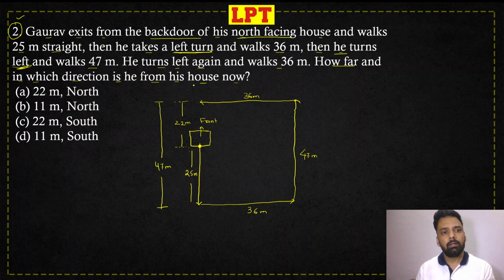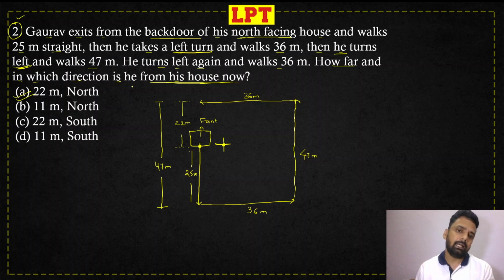One thing is clear कि he is at the distance between his house is 22 meters where he is right now. But the question is in which direction is he from his house now? That means कि we have to find out with respect to house. So see, house is here. So if I assume a map here, suppose house is at the origin, so his final position is in the north, right? So he is 22 meter north.